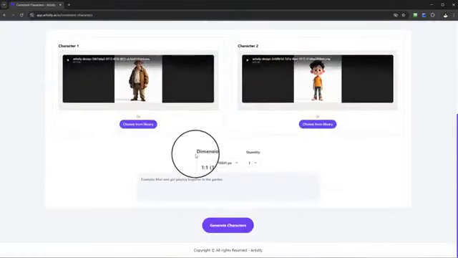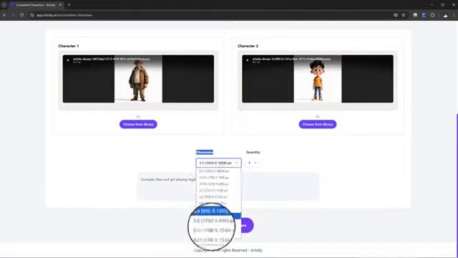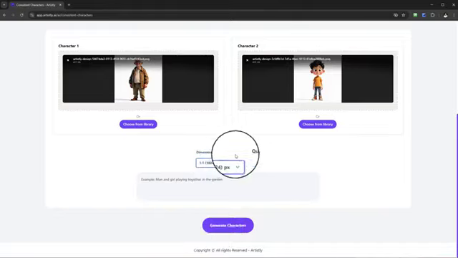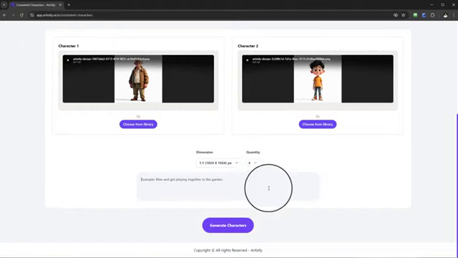So now it comes down to the dimension. What kind of dimension are you looking for, depending on your needs or your purposes? Now for quantity, I always like to have 4 versions just to make sure, because in some instances you might not get a good example as the AI is learning. So I always like to have 4 to give me choice.